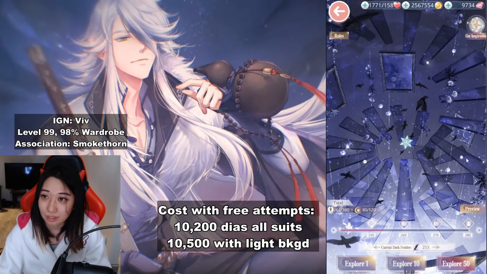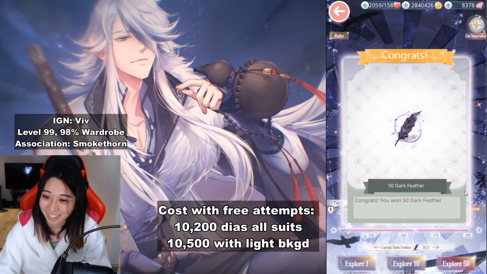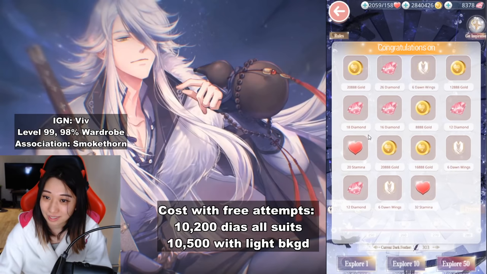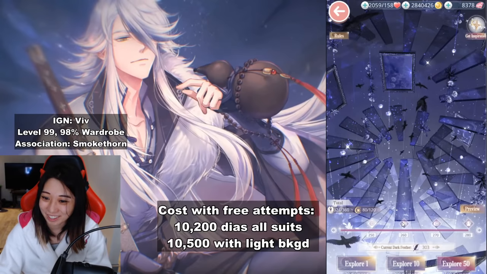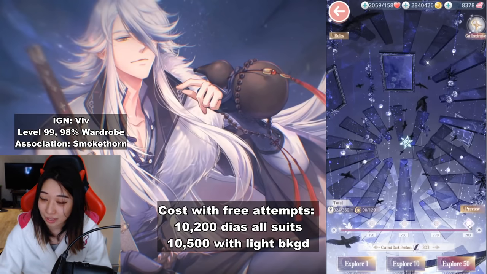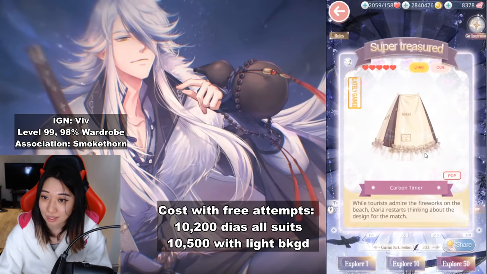Let's do another Explore 50. Oh, getting 4! I'm at under 10k now! Skip the diamonds! They don't give a lot of diamonds back, I swear. Let's collect the notes. Daybreak Light, Daybreak Light, and another outfit, and this is going to be the recolor.